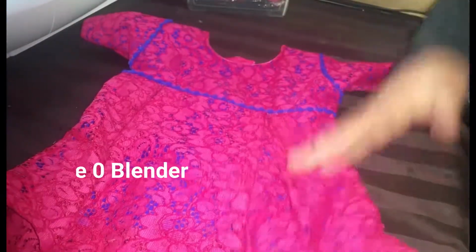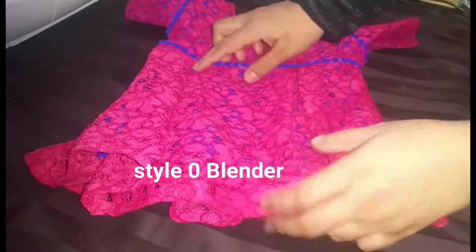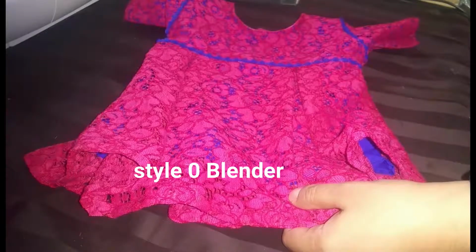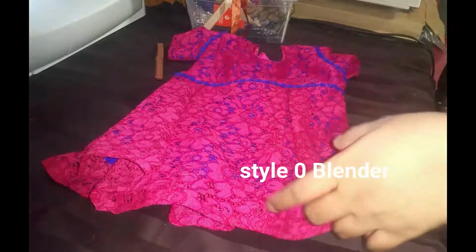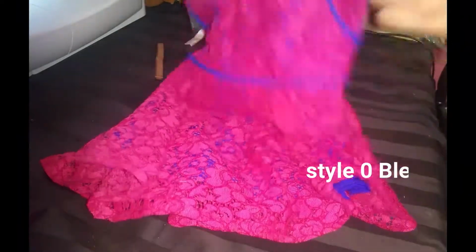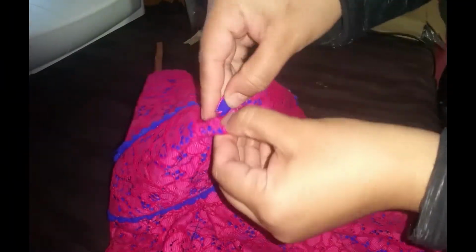But still, if you want to add any embellishments, any buttons, decorative buttons or brooches or flowers or anything like that, go ahead, do it. I think for casual wear it is just perfect. And here I use the snap buttons, and they're easy to wear and they're quick to sew and attach.